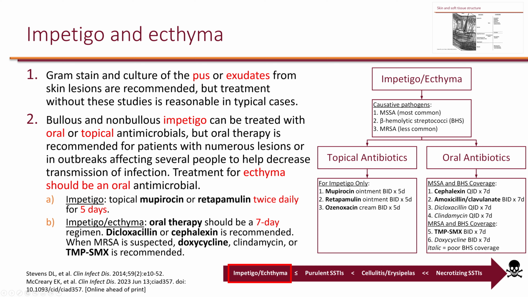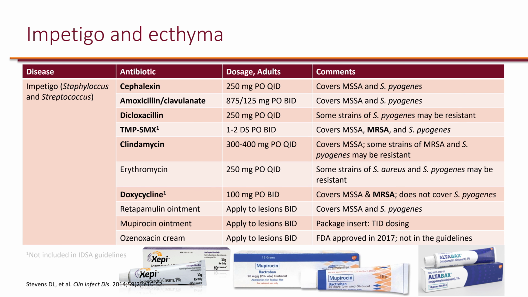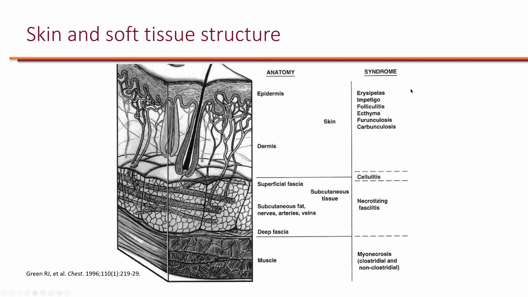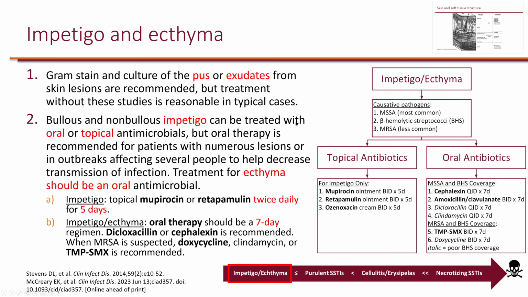Here are the IDSA recommendations for the management of impetigo and ecthyma. As we have discussed previously, impetigo is essentially an infection of the epidermis. Ecthyma can also go into the dermis layer. So ecthyma is a deeper-level infection. That's something to keep in mind when we're deciding to use topical or oral agents.